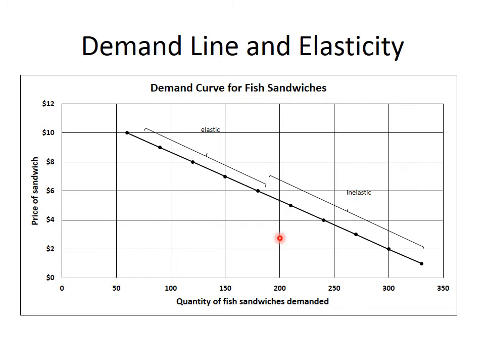We figured out the equation of the line. We drew the line on a graph. We took a look at it. Doing the same thing here, only we have more points on the line. Instead of it being, what was it originally, 2, 4, 6, 8, 10, now we've got it going all the way up from $1 to $10.